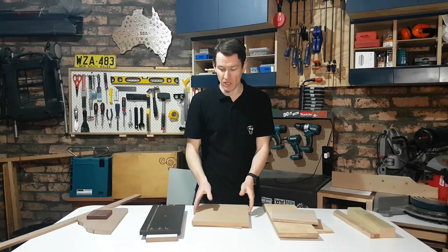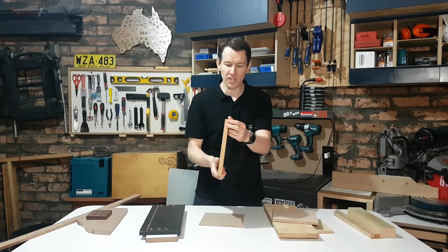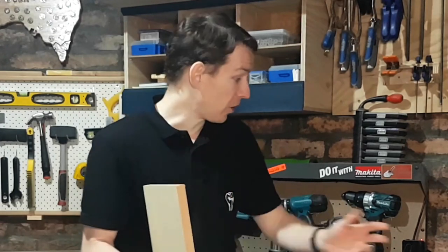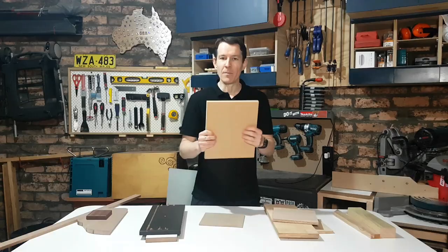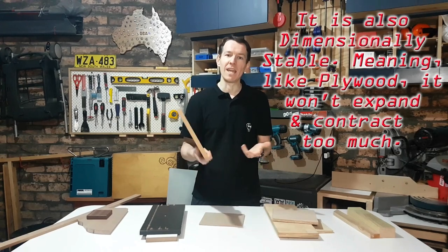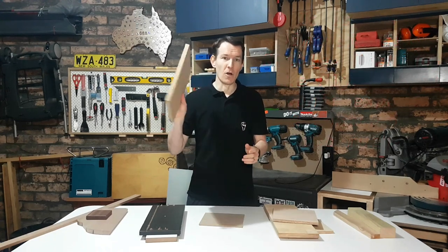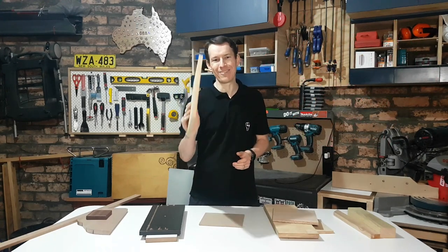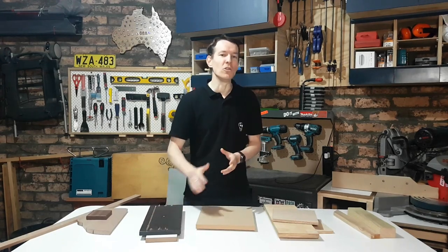Apart from the weight, the main disadvantage of MDF is that it's ugly and it doesn't like moisture. The ends are also not very strong — on my bench here where I'm using MDF for the top I'm going to have to band it. You can already see this one is fraying slightly. MDF is the DIYer's best friend because of its low cost and versatility, though it can't do all things and some people avoid it entirely. But on a budget you're going to find a truckload of uses for this stuff.